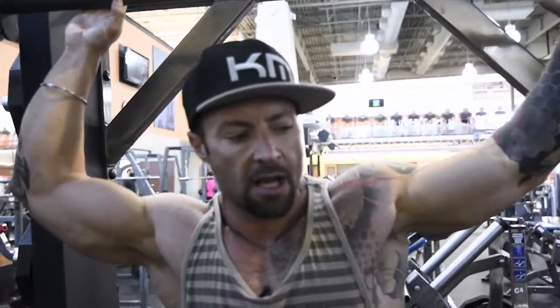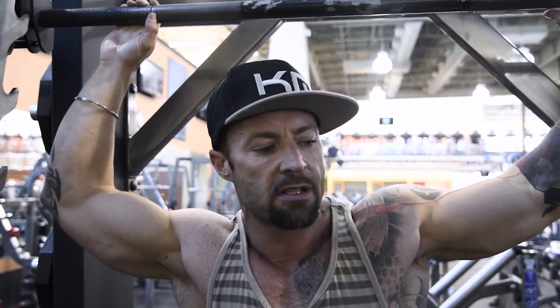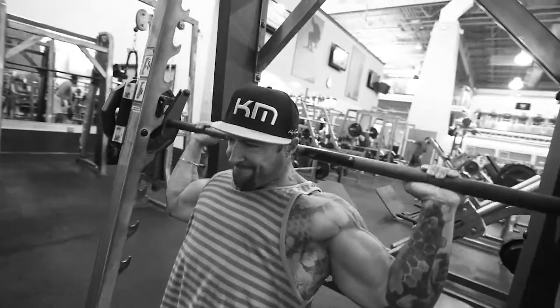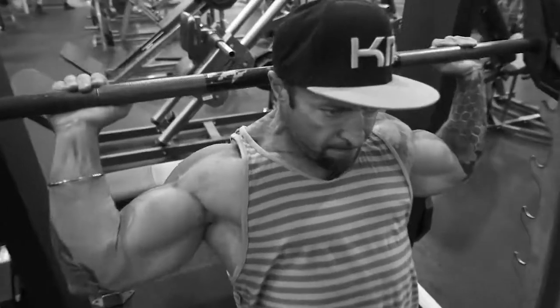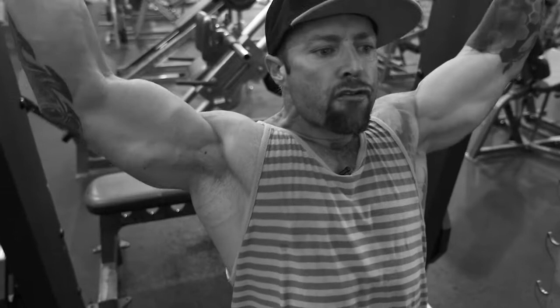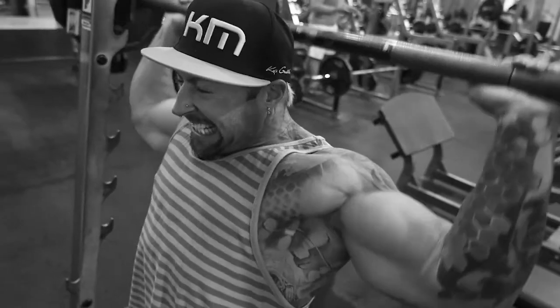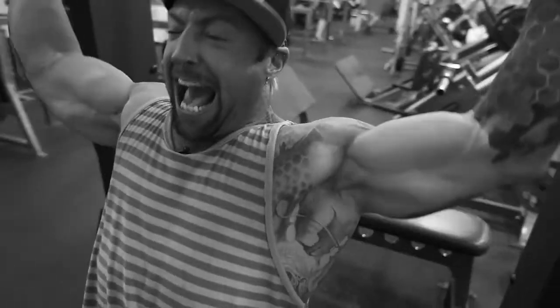Alright, shoulders are done. So our last 2 exercises were a compound and an isolation movement. I started off with the side shoulder press here. Smith machine behind the neck, seated, making sure that I'm utilizing a proper rep range and form that'll allow me to reach failure within my guided reps, being 20 to begin with on this exercise.